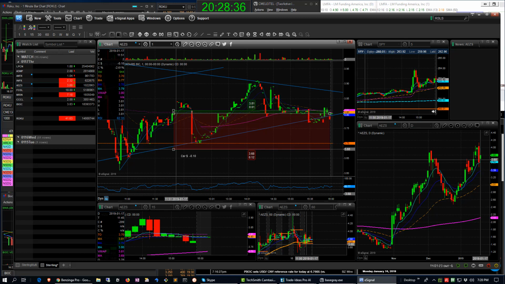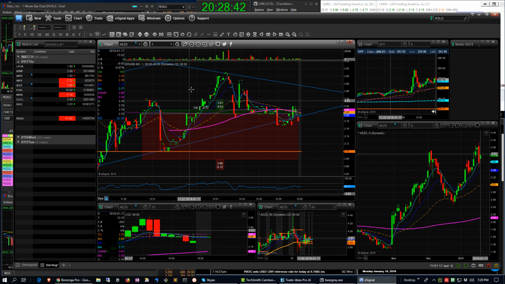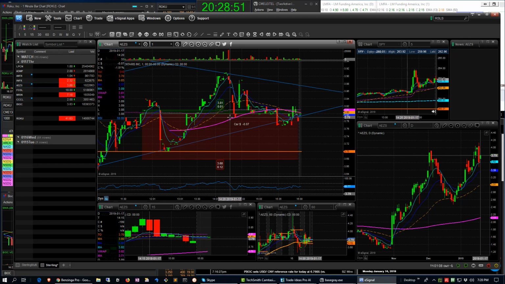Okay. Well, as it comes back, ooh, there's hope. Ooh, but we're going to go to the moon. It dumps. Well, okay, it's volatile. It comes down and finds some support off the 200 SMA line, that purple line. It goes up. It fails to go higher. It comes down. It fails to go higher on that candle right there. It fails to go higher. Well, that's weakness.